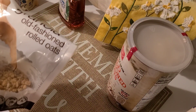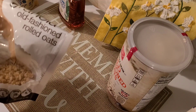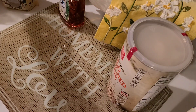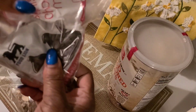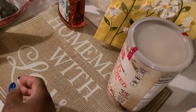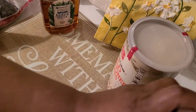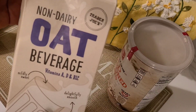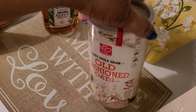All right y'all, I'm gonna make some overnight oats. I saw this on Large Family Love and I thought I'd give it a try. So I got the old-fashioned rolled oats. I'm gonna put some almonds in there, some chocolate chips, some flaxseed, a little agave, and this oat non-dairy milk. I might sprinkle some regular old-fashioned oats in there as well.